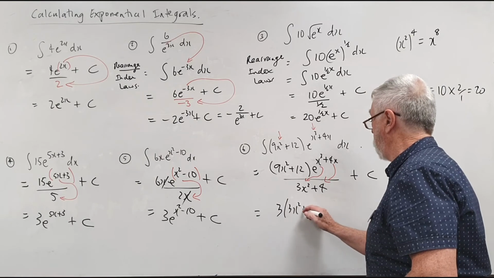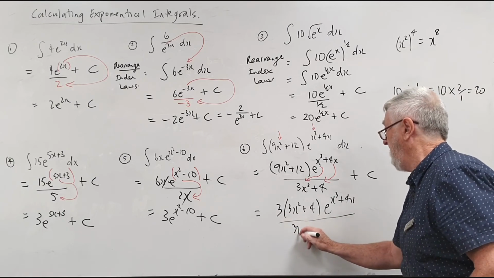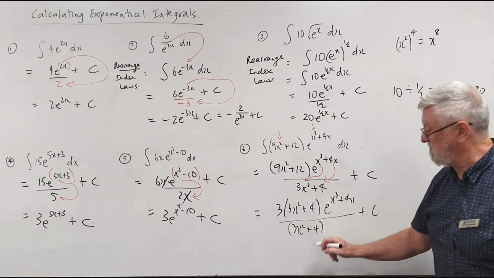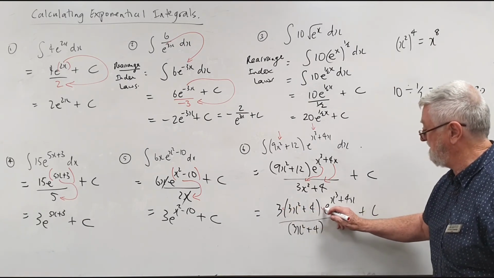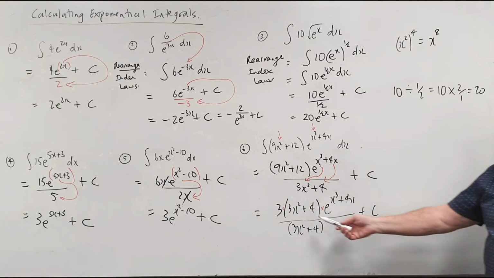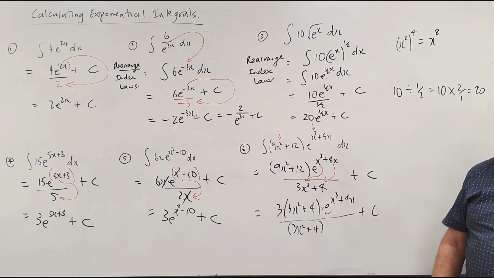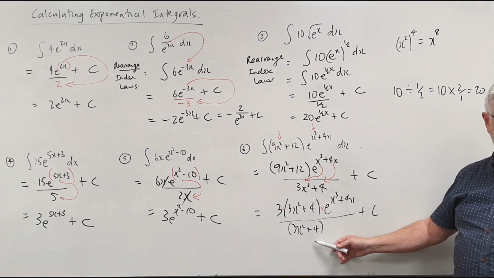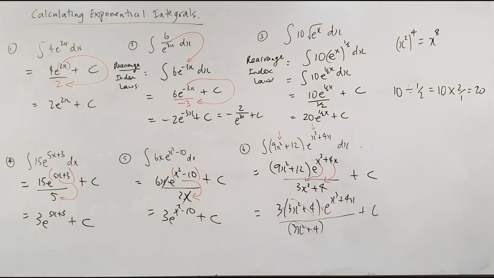We've got 3x squared plus 4 e to the x cubed plus 4x over 3x squared plus 4. And by the way, just to be fussy for a moment, the whole bottom section has a bracket around it. Why am I allowed to cancel the whole bracket? Because we're doing multiplication. It has an addition in the middle of it. But remember, x just represents a number, any number. If x turned out to be 10, we just go 304 over 304. Yeah, you've seen that before. So just pencil all them out. There's the answer to the question.